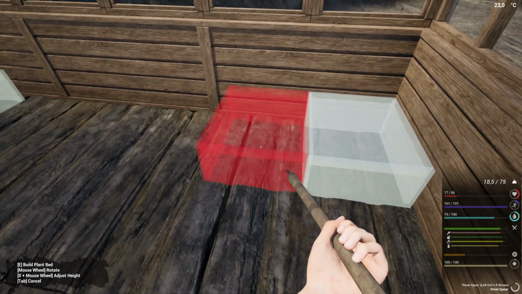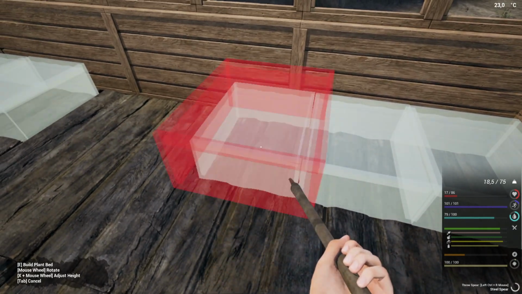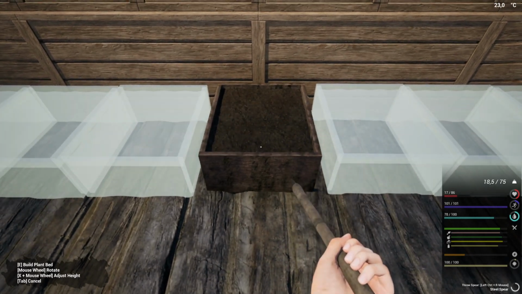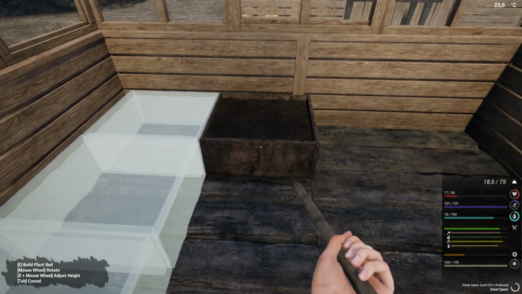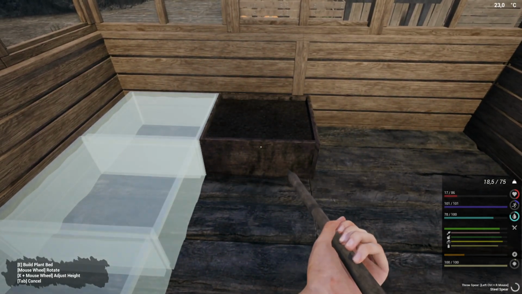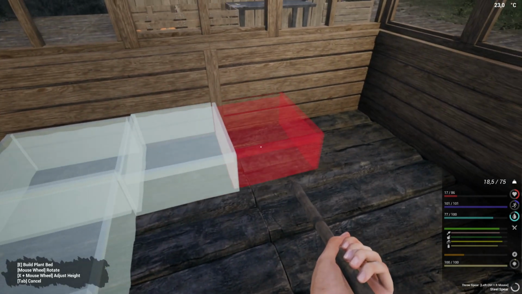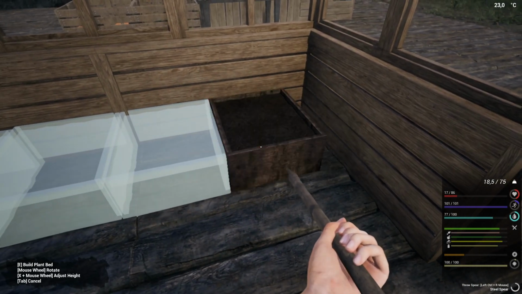One. Two. Three. Four. Can we put a fifth one? Yes, we can. Okay. Then, I should be able to get more if I do it this way around. One, two, three.